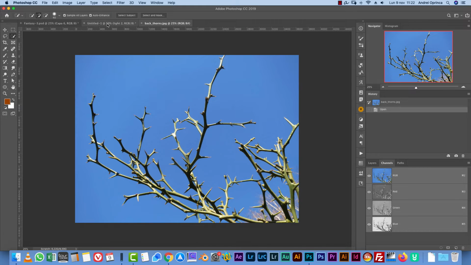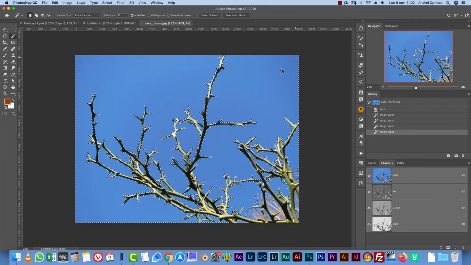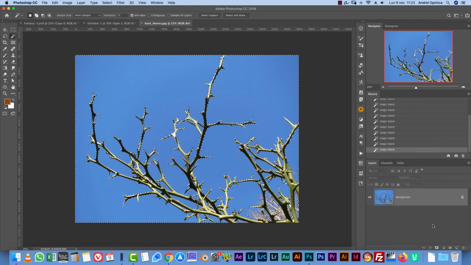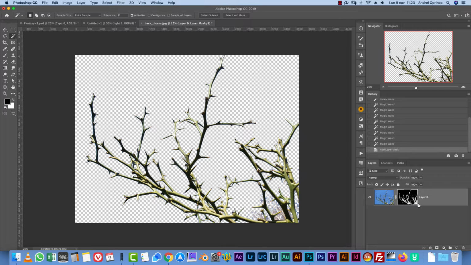But let's try now using the magic wand, because I think it's a simple tool to use, and this is a small detail which does not require too much quality on the edge. So just shift click the blue background and you can see the selection that it creates. I'm using a tolerance of 11 and contiguous option unchecked. And now go back to the layer, create the layer mask with alt click. You create it already inverted.